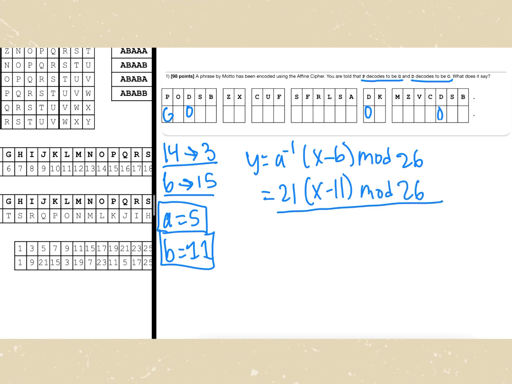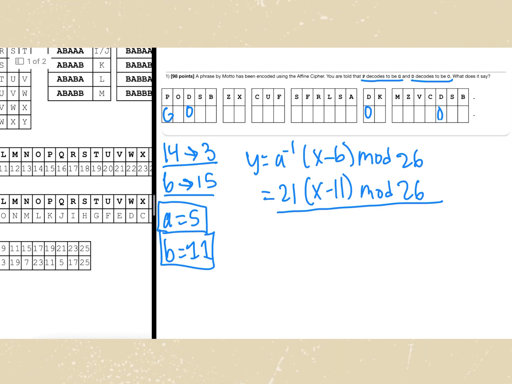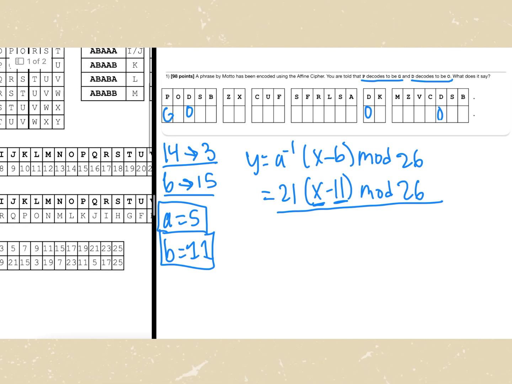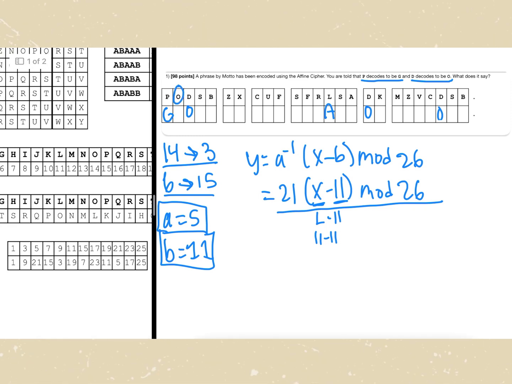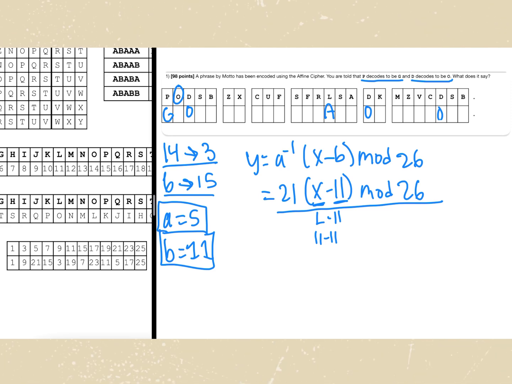After that we can start solving our letters. So we can first figure out what 11 is. 11 is l. So l minus 11 gives us 0, and since 0 is a it's very easy to figure out that one. So we have l to a. Next we can go to o. O is 14. So we have 21 times 14 minus 11 which is 3 mod 26, which gives us 3 times 21 which is 63 minus 52, gives us 11. 11 is l.